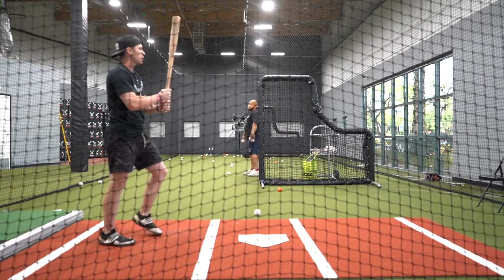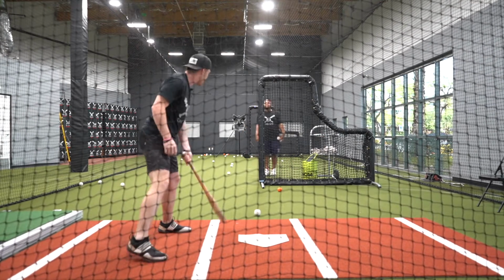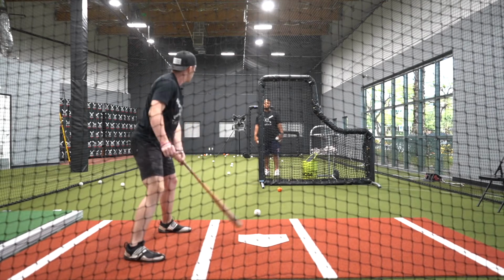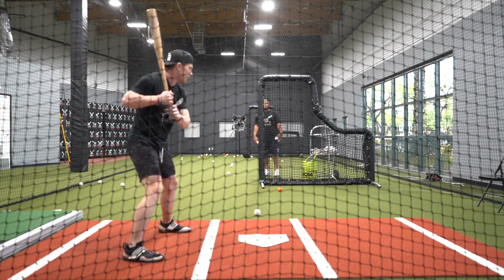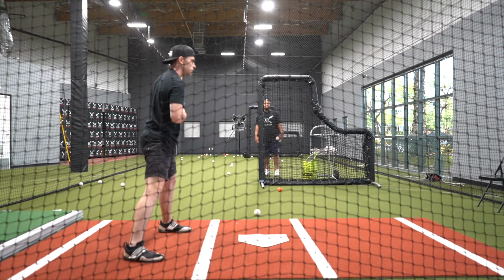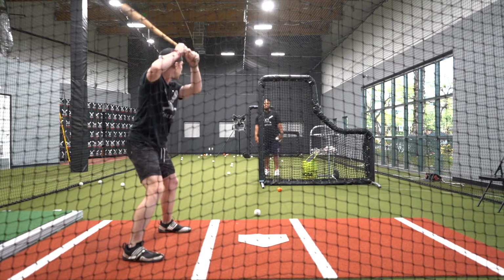All right, a couple more. Like that feel. That feels like it's working for me better today, the whipping over the head. So I'm gonna stick with that for a few more here. Really work on not getting that back activated, but staying here with my front side and just letting my arms go because I'm decelerating my trunk here.